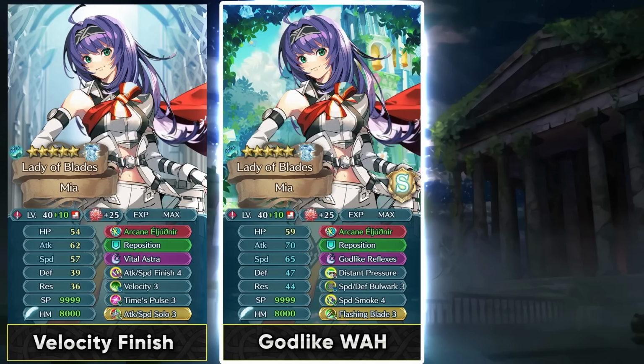And with Speed Smoke 4, you can get the damage reduction on top of Godlike Reflexes. And because Godlike Reflexes is a defensive special, it is not going to be getting pierced by Deadeye or Lethality, so it can definitely work well if you're trying to run Distant Dart or Distant Pressure on her. And unfortunately, because she's not someone like Flame Tribe Lyn or Ascended Marita, she will need to have some kind of special acceleration. So you can run her with Flashing Blade, or if you give her support of Thor or Brave Lucina, that could definitely work out.